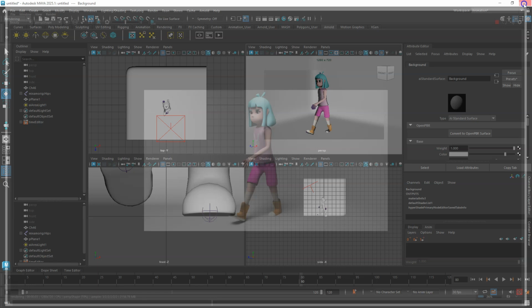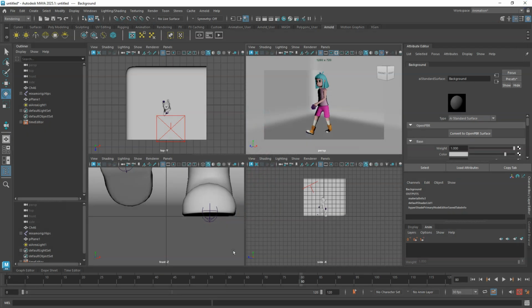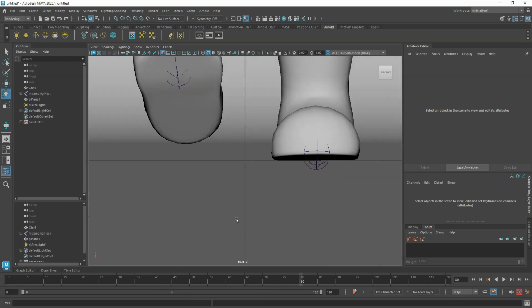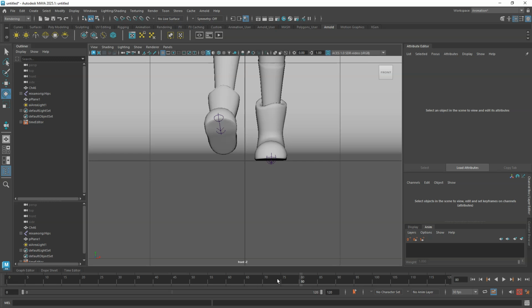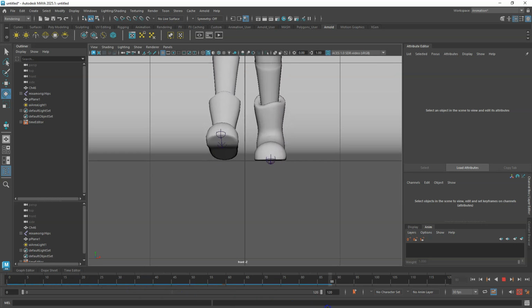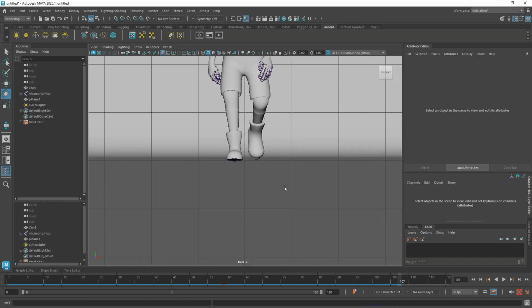Looks like she's going through the ground there a little bit. Let's look at that. Is that just me? Oh.